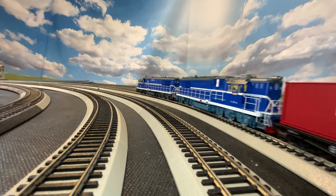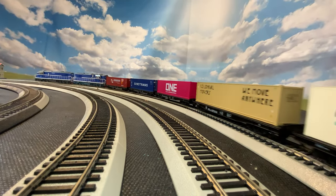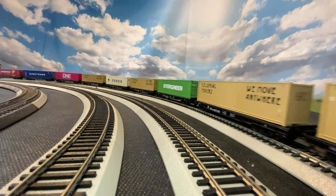I'll let these run out for you. I hope you've had a good time learning about them and watching them. I know I do. I even really like the way these are painted. Just the more I look at them, the more I like them.